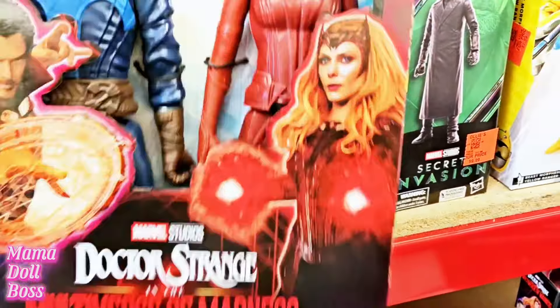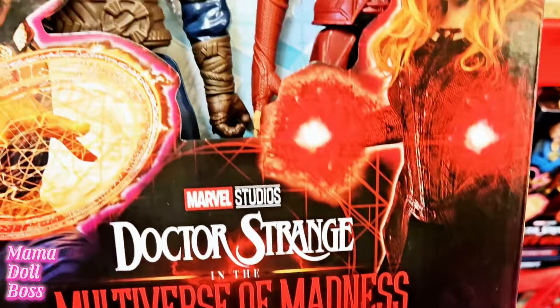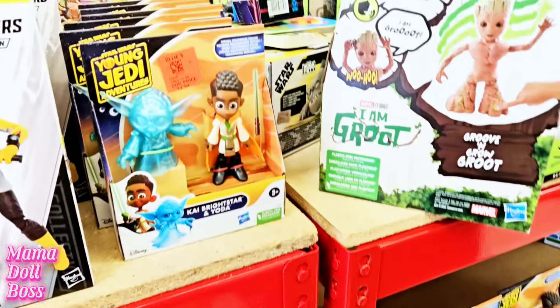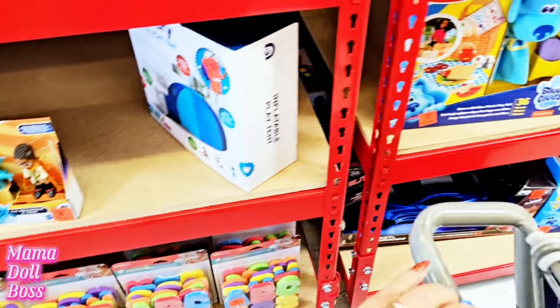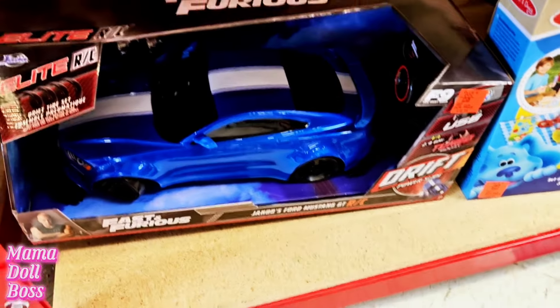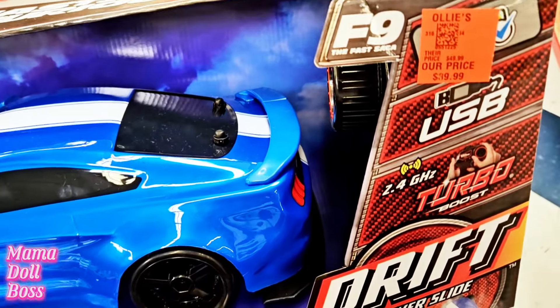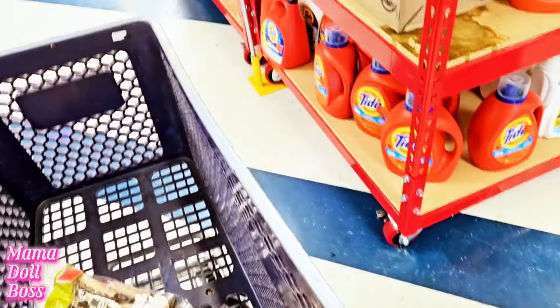There were some toys up in the front of the store. These little figures were $12.99 and they are 1/6 scale, so I thought these would be a good find if you're a Marvel collector. I decided to grab a couple. They had a lot of other figures in that section but they weren't really 1/6 scale. There was also a remote control car at $39.99 — a Barbie or 1/6 scale doll can't fit inside, but it would be great for photos. I didn't end up getting it because I just didn't want to pay the forty dollars.